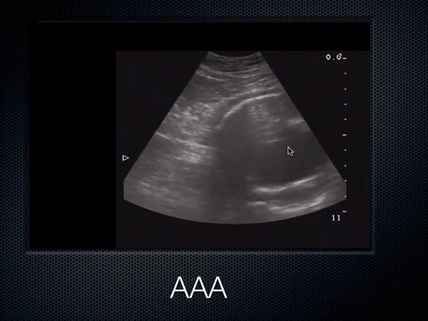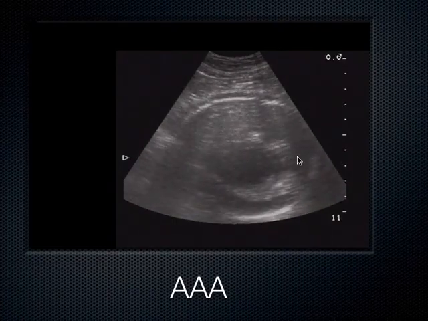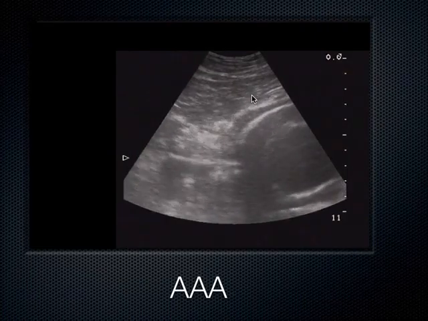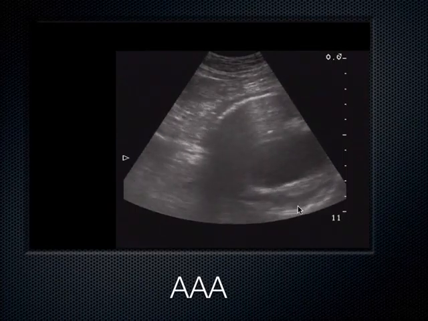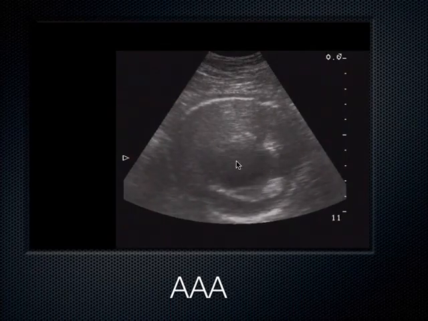This is what a AAA looks like. And in this right here is the reason why you cannot rely on your hands to make this diagnosis. Okay, I'll show you why. This is the outside calcification of the aorta out here. That's what that echogenic line is right there. So this is the outside of the aorta, okay? And then down here, this is the posterior part of the aorta. So this is anterior, this is posterior, and this is the lumen, this is where the blood's moving right now. What's all this stuff? What's this? Clotted blood, what we call mural thrombus.